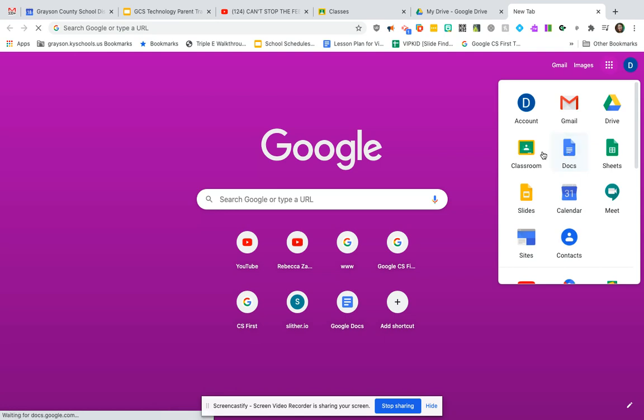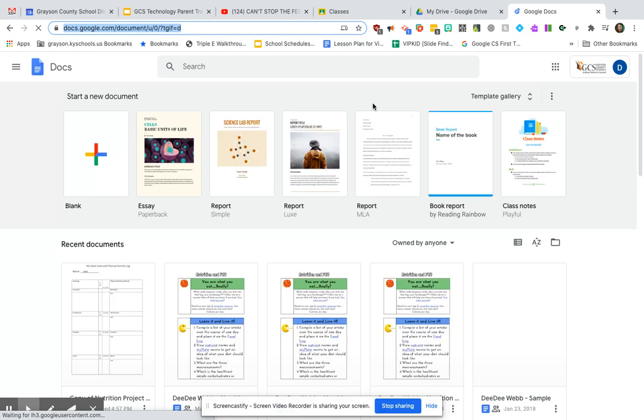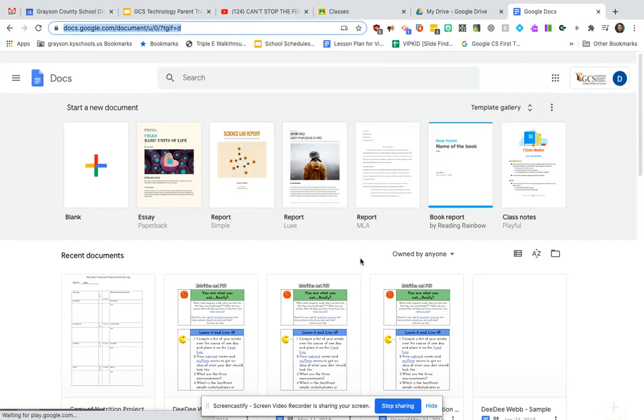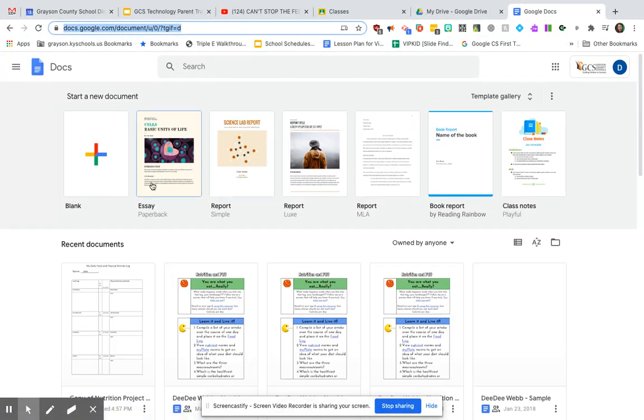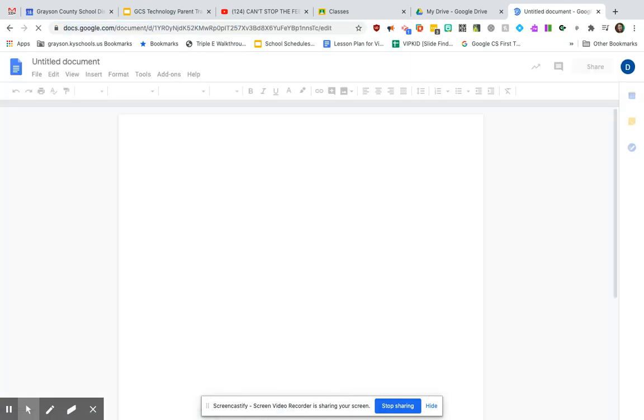I'm just going to go ahead and open it. And this will take me to where I can see all of my documents if I'm a student. So here are some of my documents as a student. Now, if I want to create a new document, all I do is click on the plus sign, and it will give me a new blank document.